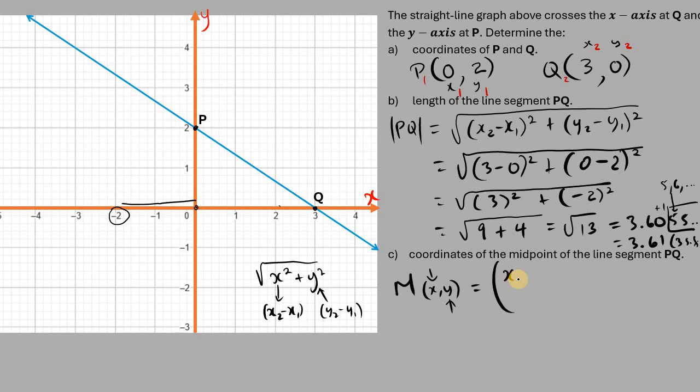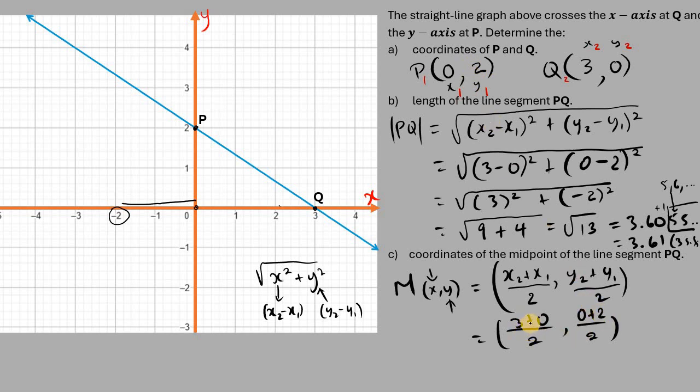The average of the x means you add the x values, just like when you find the average of 2 tests you're given. You add them and divide by 2. So we find the average of the x and the average of the y coordinates for both points. Let's put those values in now. Just remember average: add and divide by 2. So in terms of the x coordinate, x2 is 3. We'll identify it right here. I'm going to add x1, which is 0. y2 is 0. And y1 is 2.